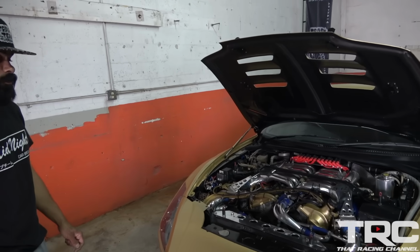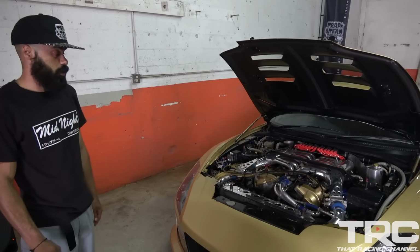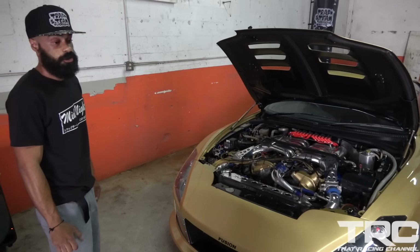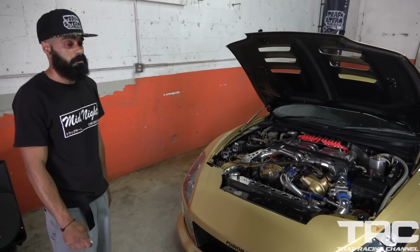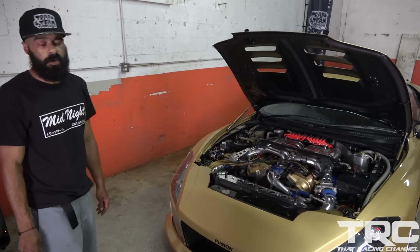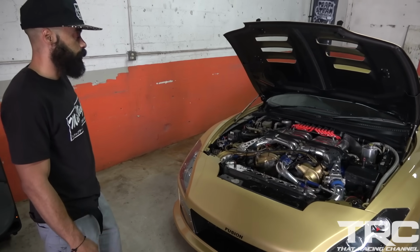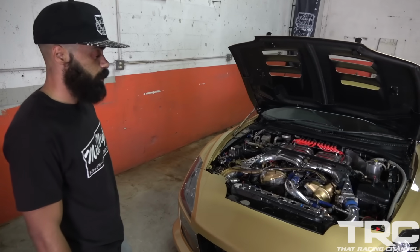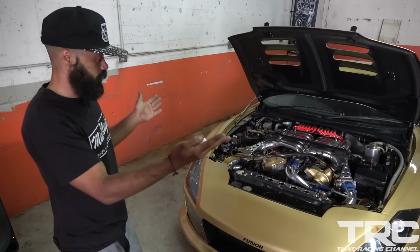So do you know anything about the V12 engine setup that's in the car? Yeah, so Smokey went ahead and chose 1GZ out of a Toyota Century. It's a V12 used in a limo type car. It was a big car, really made for comfort. That's why it does have a V12 in it, just so you have that smoothness. But because of that, it wasn't an engine that really made power, but Smokey chose this because it was very similar to having two JZ engines just lined up like so.